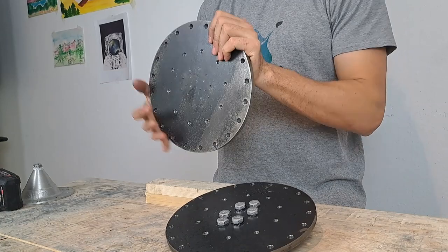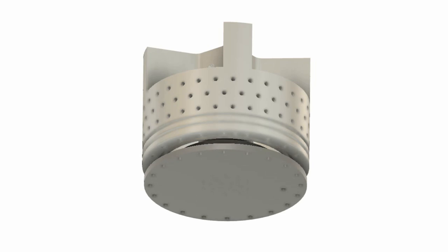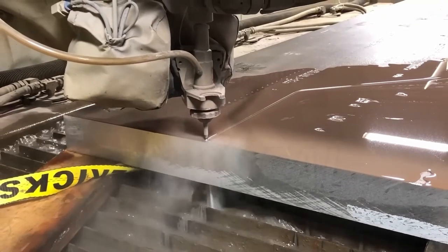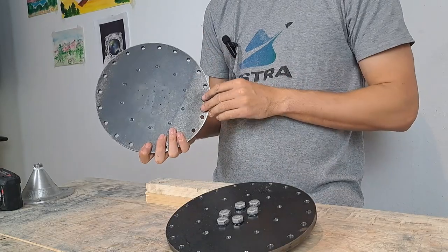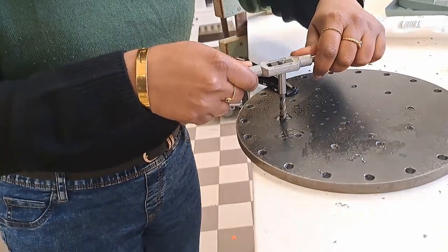The first part to the injector was machining these holes around the outside. These are going to be what interfaces the injector to the upper bulkhead of the combustion chamber. All we had to do was start with a steel plate that was water-cut into the exact dimension that we needed, which is 244 millimeters. Then we could go about machining some holes into our injector. But in order to machine these holes in a way that they're useful, they have to be very precise.